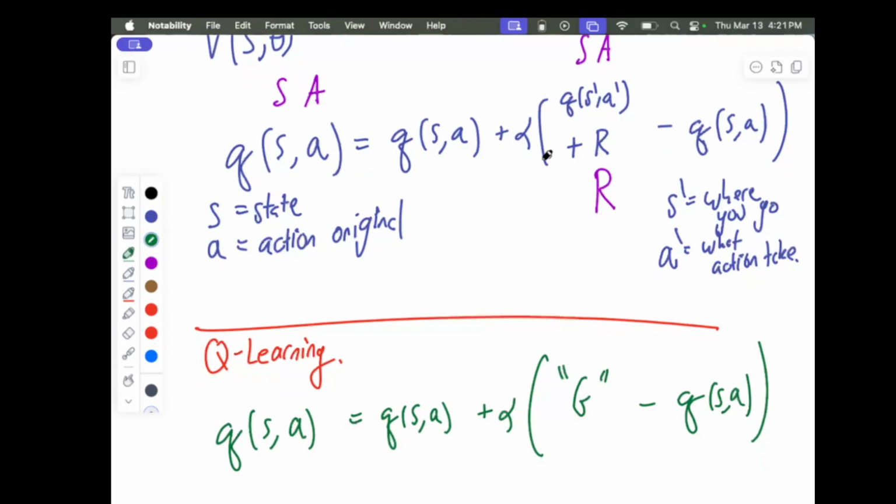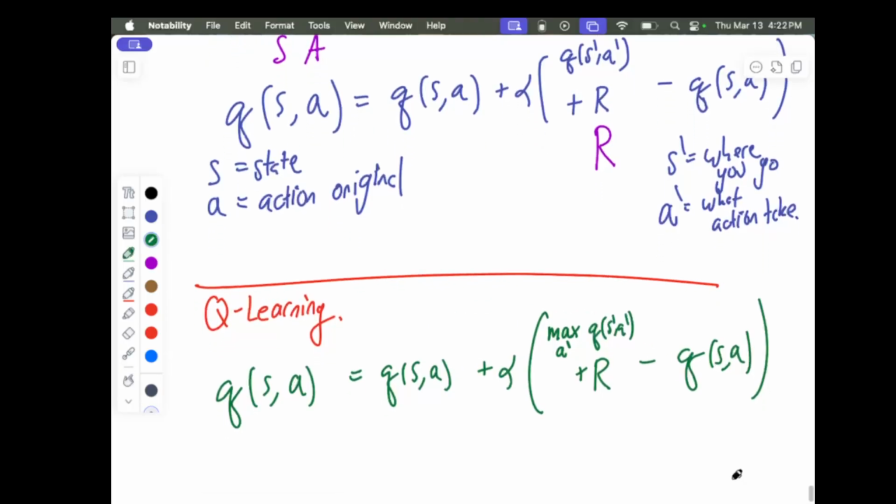And we just put in what G is very slightly differently than before. Before we said you're going to actually pick some action that's going to tell us what G is. In this situation, we estimate it like this. We say, what would be the best possible action you could take? It's the maximum over all actions A prime of Q of S prime, A prime. And then you do plus R. And so in Q learning, you don't just pick one action A prime to do. You look at all the possible actions that you could do, and you take the maximum. A better name for Q learning would have been, look, we still have S, A, we still have R, we still have S prime, so it's SARS max a.